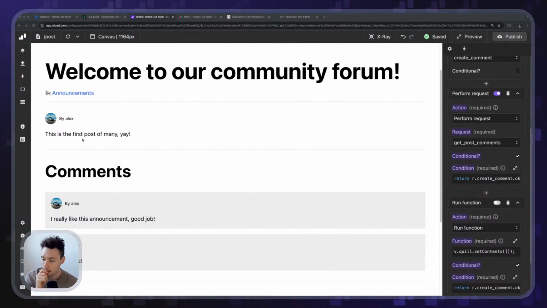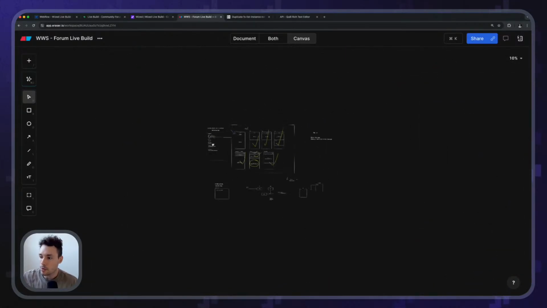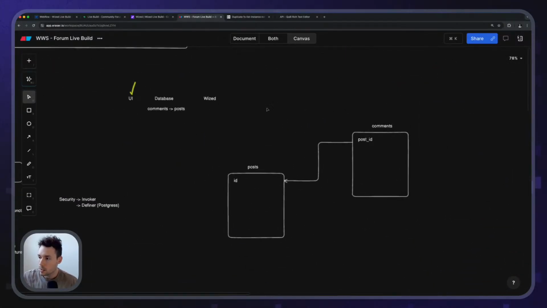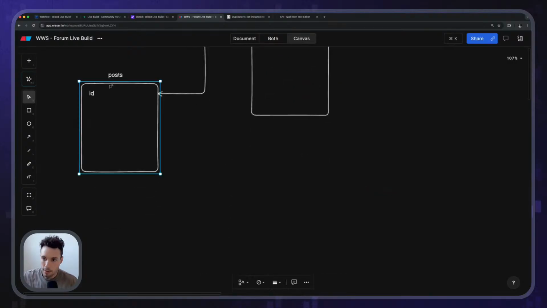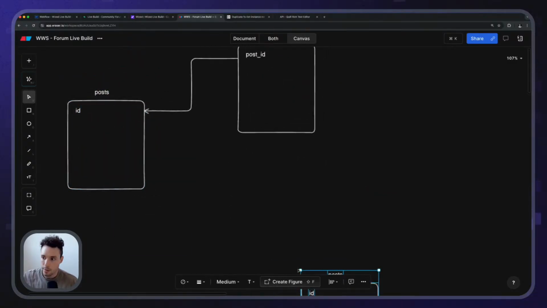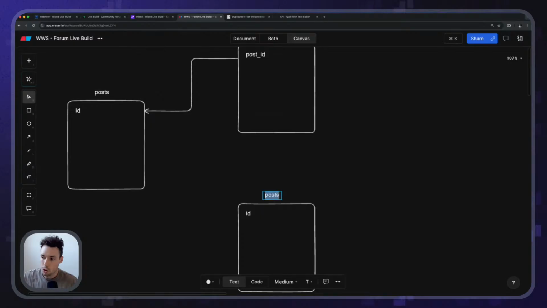All right. So we want to define a table where we store the likes because right now we've got a table where we put the posts and we put the comments. Now we want to have another table.